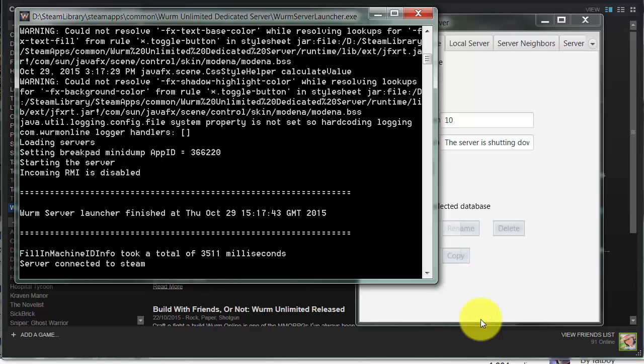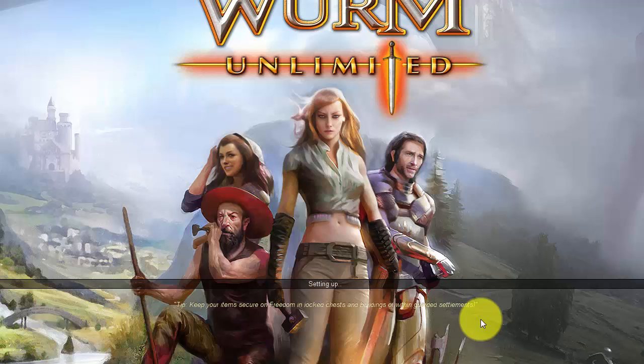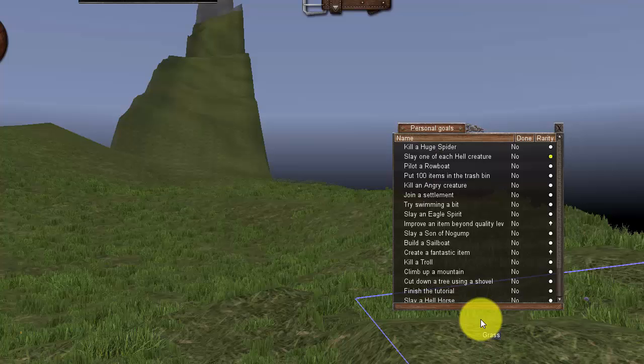And hopefully, when I go back into this, I'm connected with the same character, it should now load up in summertime. But while that's loading, what I'll say is this allows you to go in and edit a running server, which is what you'll want to do if you've already started playing. But if you're still in the process of testing out maps and you're having to rebuild the databases, put those server files in, and do this over and over as you check out new maps or ones which you're building yourself, it can be quite annoying to have to go in and edit that database over and over.